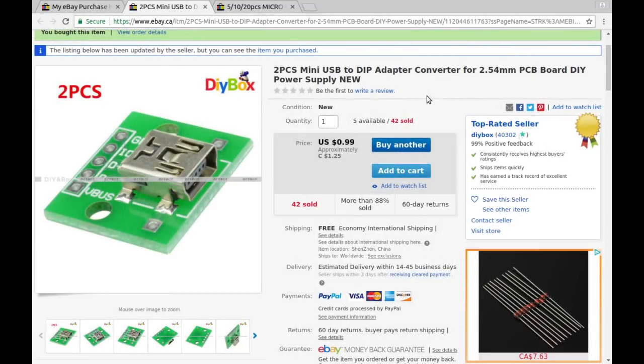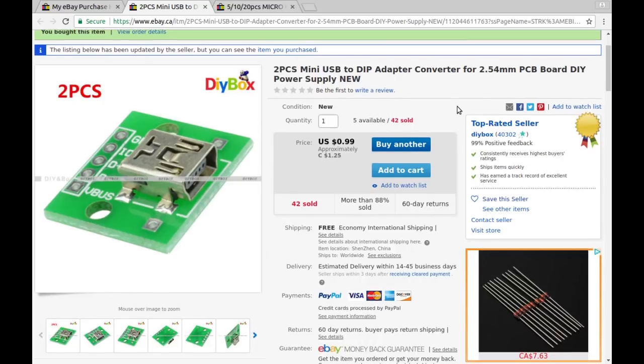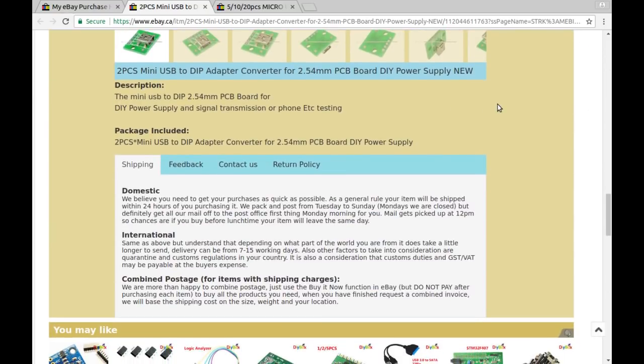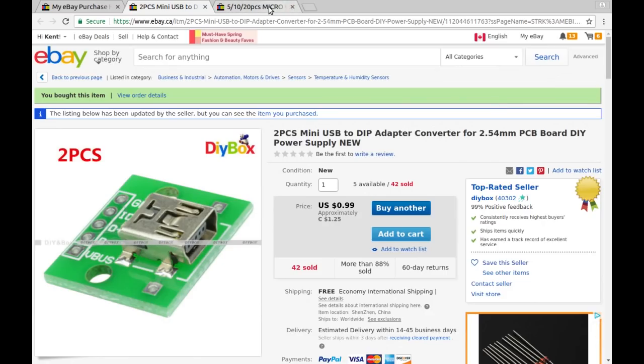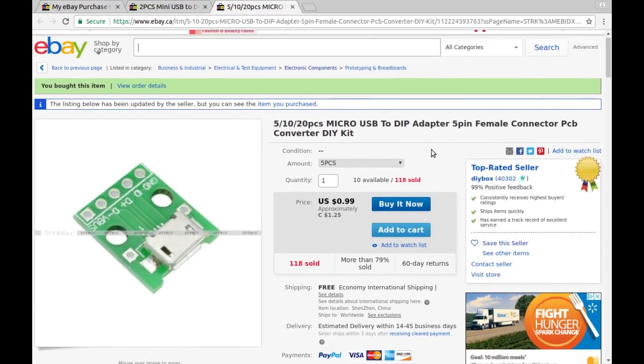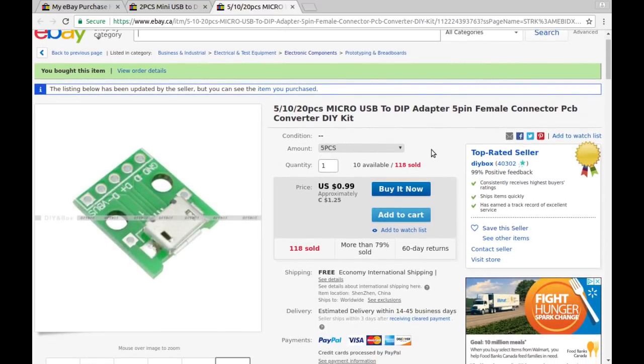Two pieces mini USB to DIP adapter converter for 2.54 millimeter PCB board DIY power supply new. Okay, that's also from DIY Box. Two of them cost me $1.25 with free shipping. I don't think there's much to say about it. No, there isn't. And the other one, 5, 10, 20 pieces micro USB. I got 5 of them for $1.25 from DIY Box. Micro USB to DIP adapter, 5-pin female connector PCB converter DIY kit.